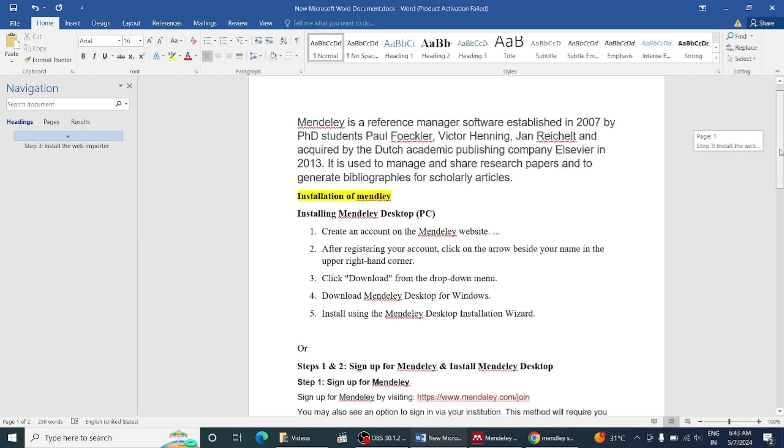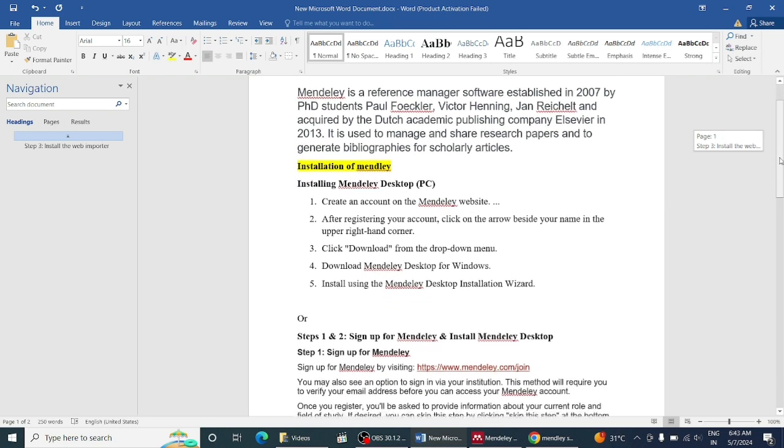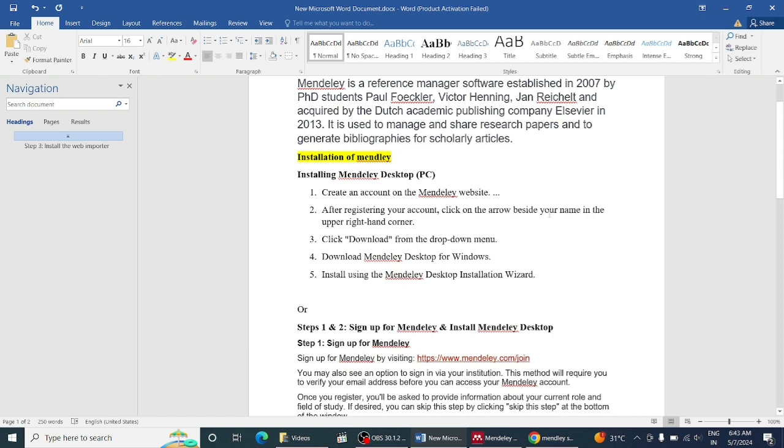Okay, now there are some basic steps for the installation of Mendeley. First of all, whenever you search on Google, this is freeware. It does not need a crack version or any unauthenticated ways to be installed. So it's a very straightforward software. The first step is you search on Google for Mendeley Desktop. So you will find a lot of options.